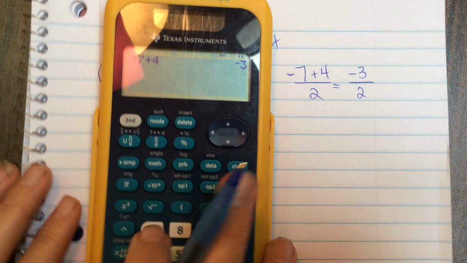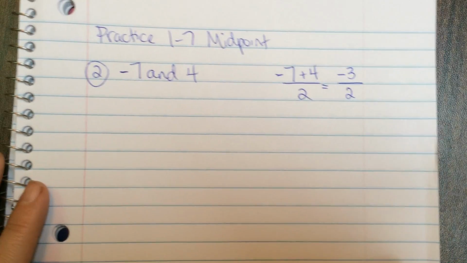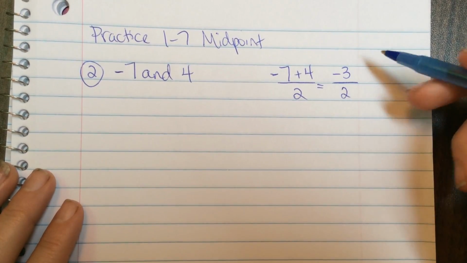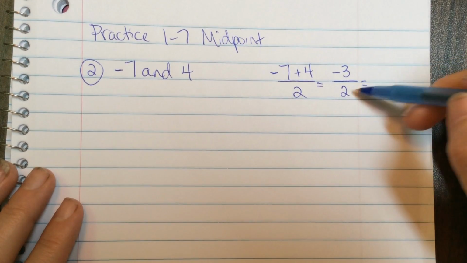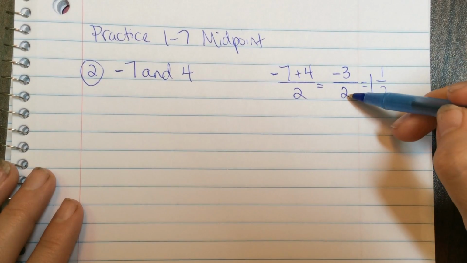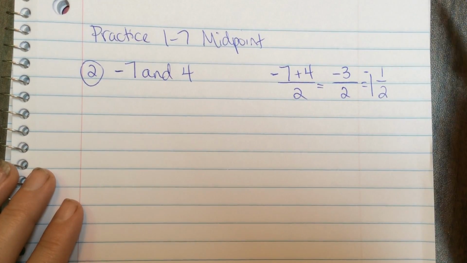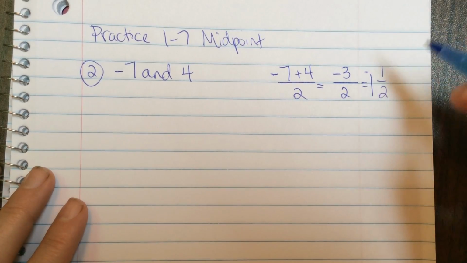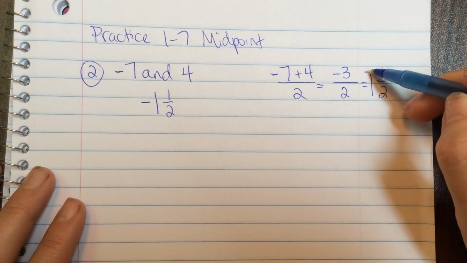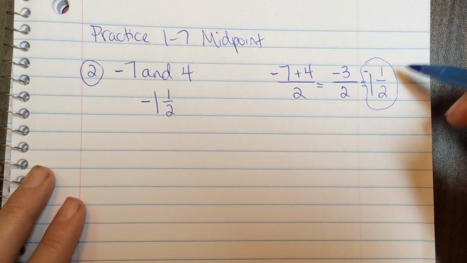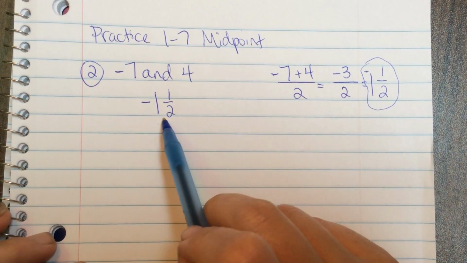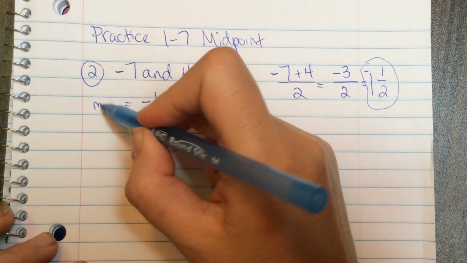And that's over 2. And we can leave it like that. -3 over 2 is fine. But you could also divide it out. 2 goes into 3 one time. There's 1 left over. And then we always keep 2. But that's a negative. So I think that's how we should write our answer. -1.5. I'm going to try to circle it. So there's our answer, the midpoint.